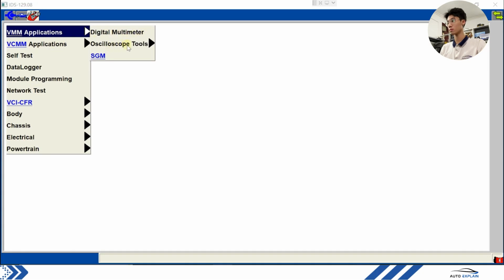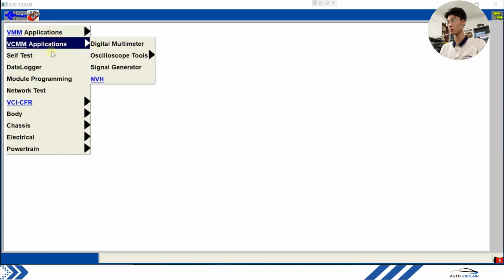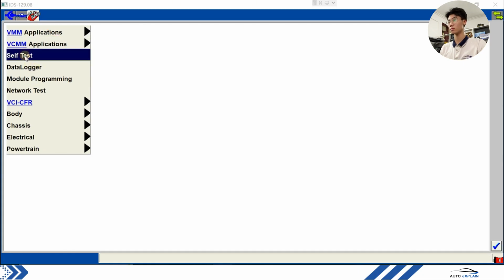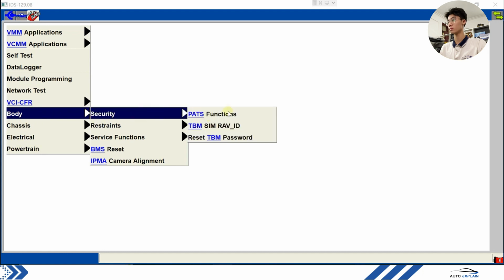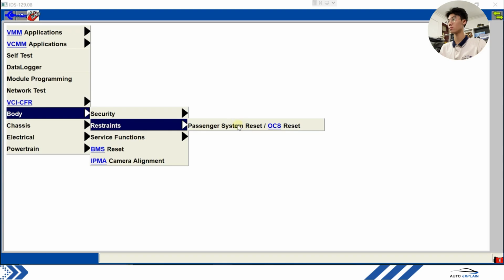Then there are some of these VCI parts, which we also don't need to use. So these are some of the additional functions, and we need other hardware, for example hardware that can be used for measuring electricity and the oscilloscope. You don't need to worry about it. You mainly need to notice my three main functions: read and clear errors, and read the data. Besides installing, please pay attention to it.